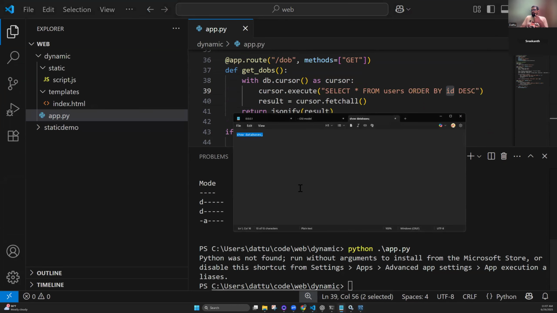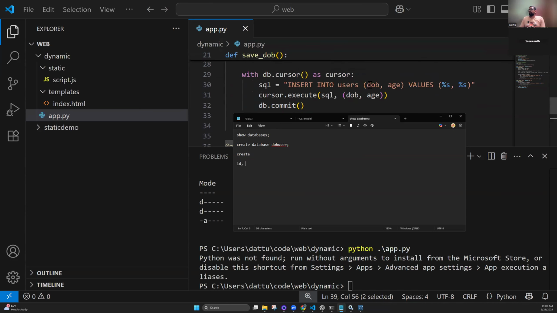That would be create table, and the table name is users.